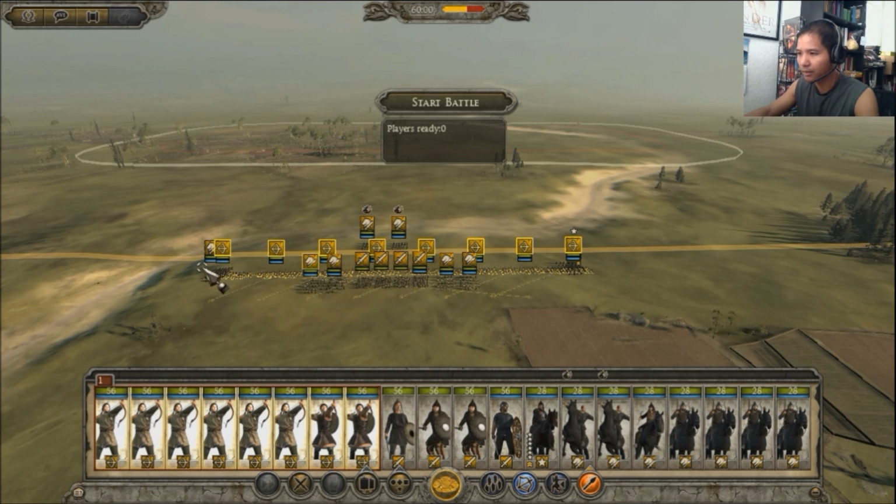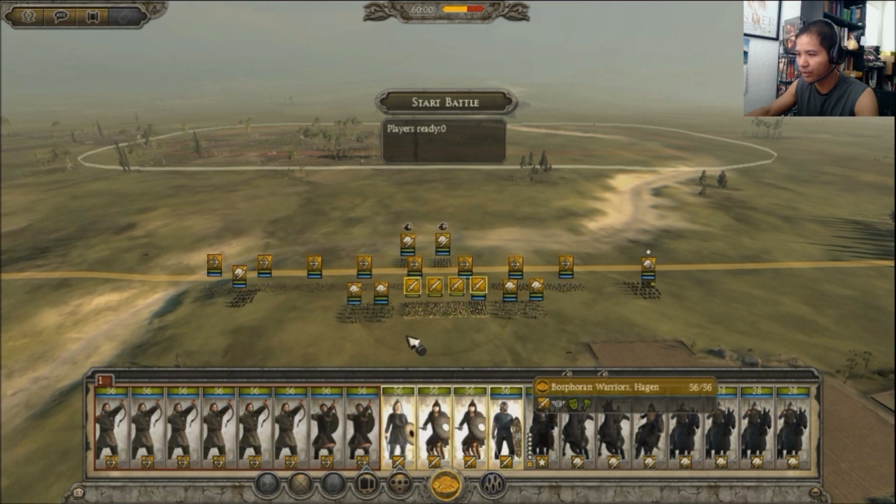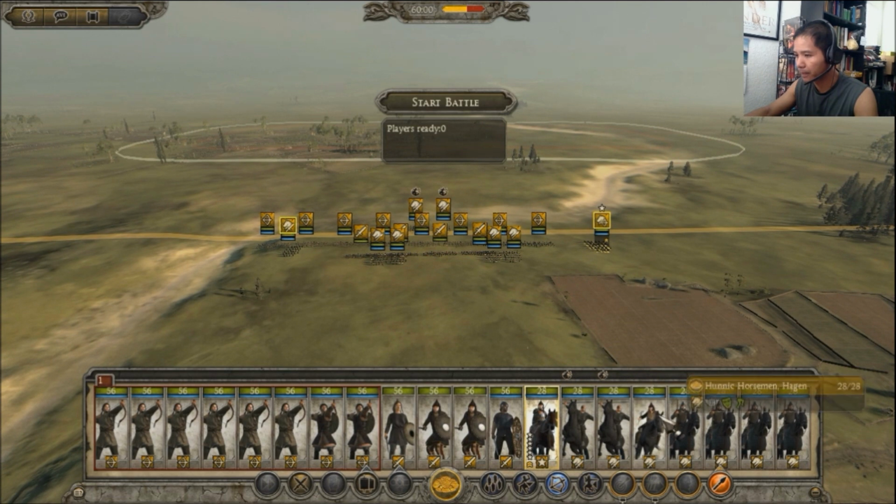Alright. Put my guy like this. And I do have some shock infantry, or some melee infantry. Not much. Let's put my general on the right.